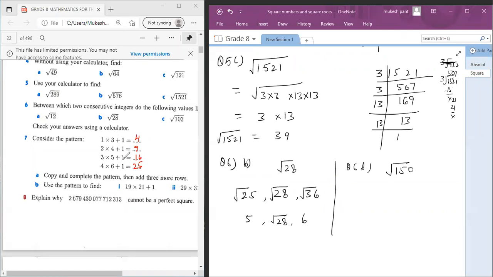the squares. So if I ask you what will be the next after 4, see, there is a 5, then here 6, then plus 1. So this is 36. 5 times 7 is 35 plus 1, 36. Then you can write 6 times 8 plus 1. So this is 49. Then three more squares you can find out by using this pattern.